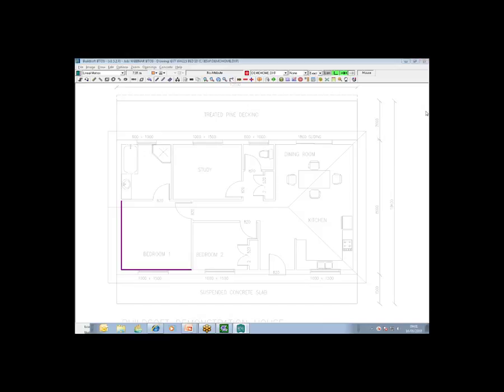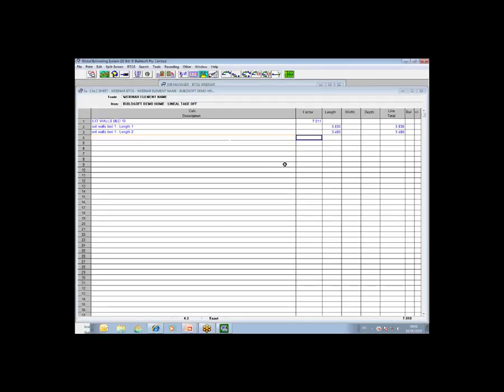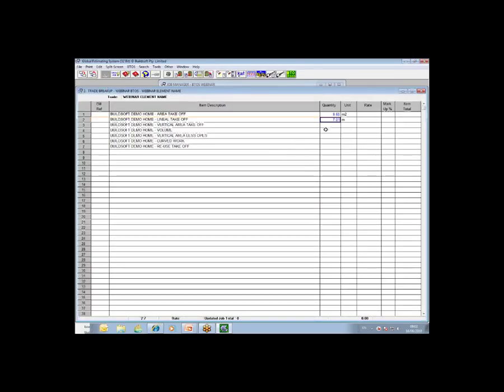And if you need individual dims for each line, on the status bar there is a button that can be pressed, LEN for lengths. When you turn that on and return your result, you will get an individual dim for each one of the lineal lengths that have been drawn. So that's an option that can be turned on and off as required. So that's an example of a lineal type takeoff.